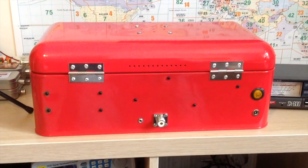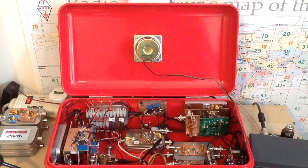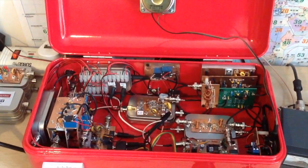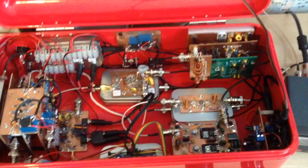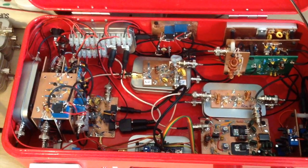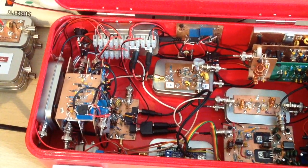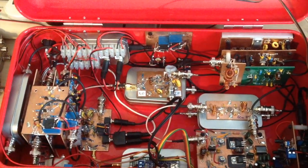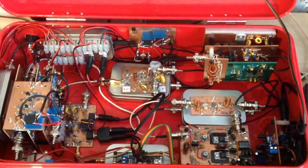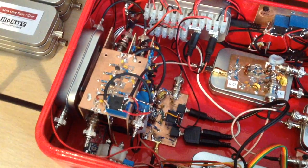The great thing about having a bread bin is it's easy to pop the lid and show you what it looks like inside. Here it is - you'll see the 4-ohm speaker connected in the lid, and as you can see it's all gone in quite well. There's a fair bit of space; it's not as compact as some rigs I've had to build. I did have some issues putting it together and getting it to work again, which happens with every single rig I've ever built.